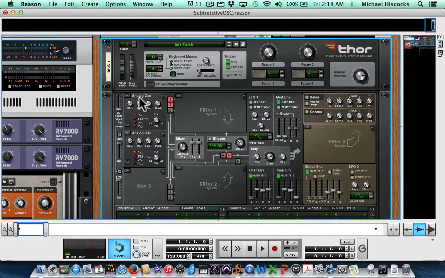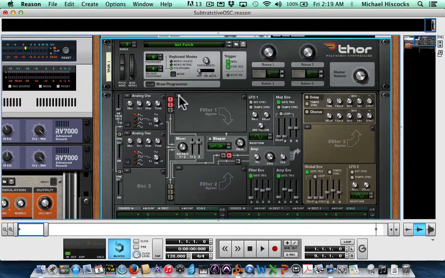So to route these oscillators to this filter, I have to turn on these little lights here. If I wanted to route one oscillator to filter 1 and the second one to filter 2, I would turn on the number 2 light down here by filter 2. And of course I'd have to add a filter to that position. But for this demonstration, I'm going to route the output of both oscillators to filter 1.